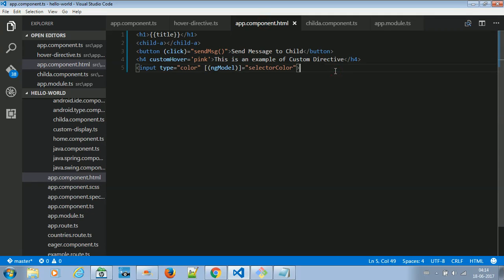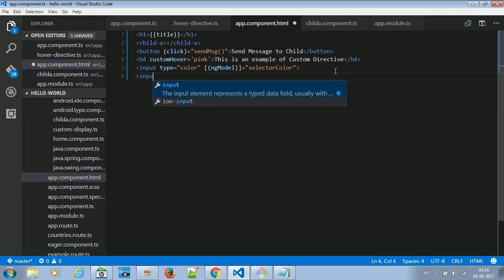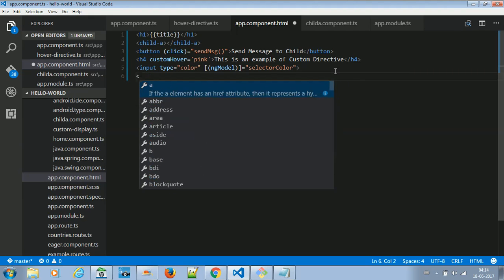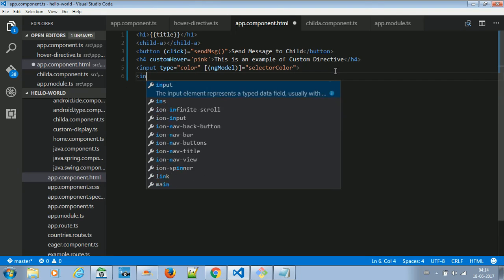Let us do one thing. Let us create, say, a div, or let me keep it very simple, just for the purpose of example.